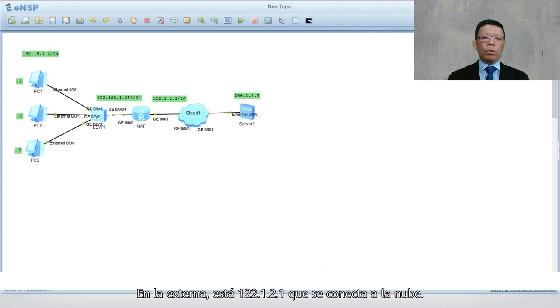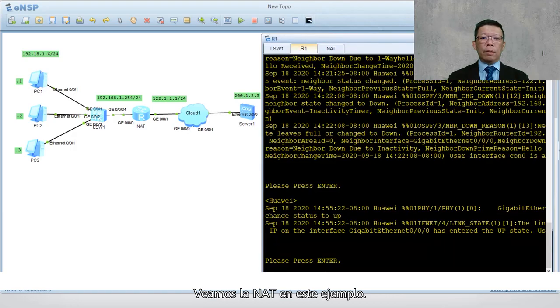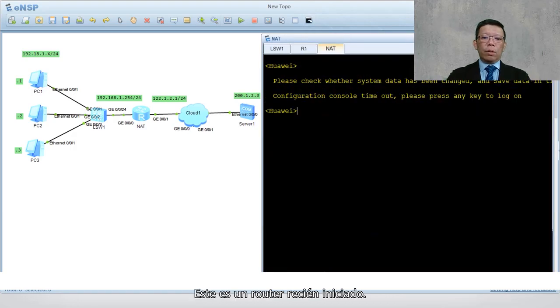Externally, we have 122.2.1 connecting to the cloud, which in this case is the internet. And finally, we have a server here. Okay, so let us look into the router here. This is a newly started router. Currently, there is no configuration.